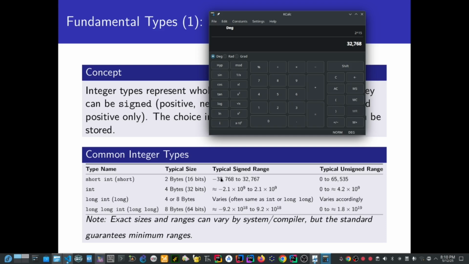That means if it is signed, it can take negative numbers. You don't need to put anything; once you put unsigned in front of your integer values or double value, that means you can still take negative values. But if you put unsigned in front of those integers, just as what we did, then it cannot take a negative value.